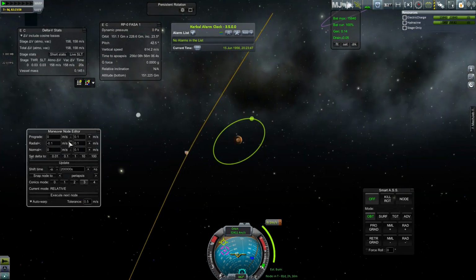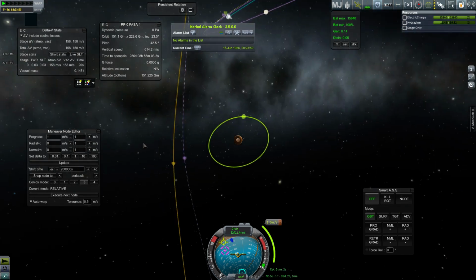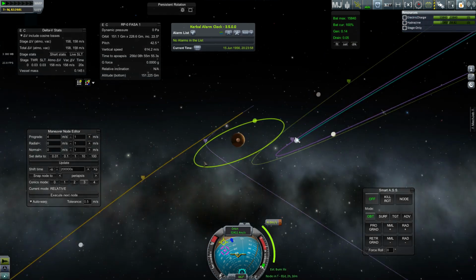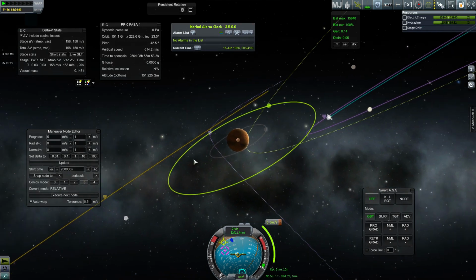So let's see, I can just bump around these numbers. Let's go to a full meter per second and see, okay, so prograde is actually going to be moving me in, so that's good. So what about a radial? Nope, that's not moving me closer to Mars sufficiently, and same with normal. So it looks like prograde is what I'm going to want. Okay, so I'll do a little more prograde, so that's pretty close.